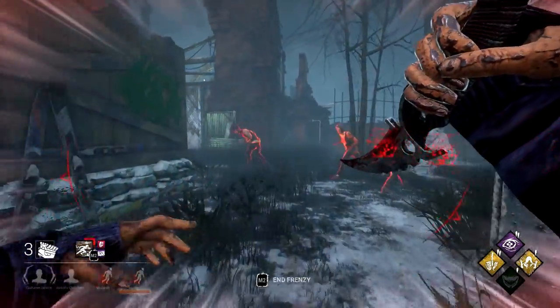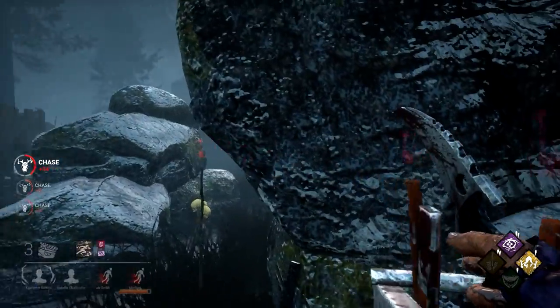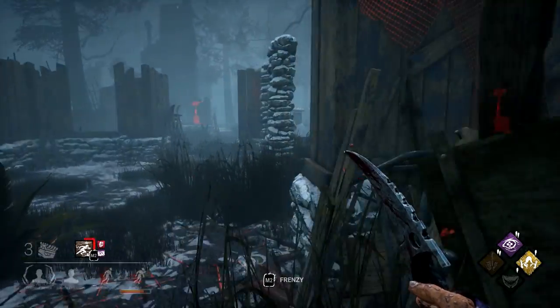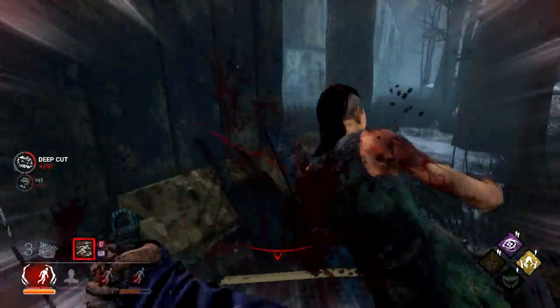Oh god, Dwight and... Everyone's here! No! My Feral Frenzy ended! I wanted to get all four people stabbed, but we might still be able to achieve that. Nia! Alright, there we go.